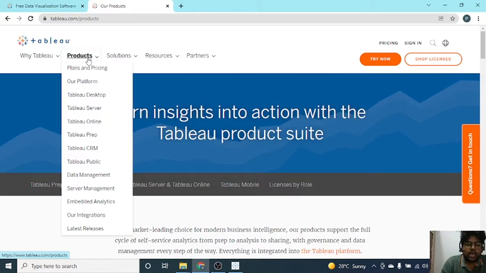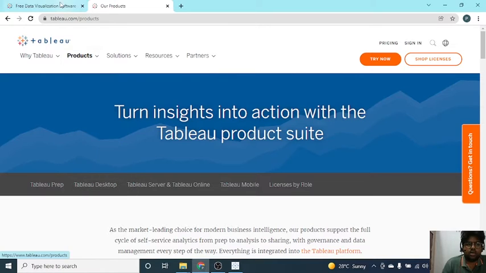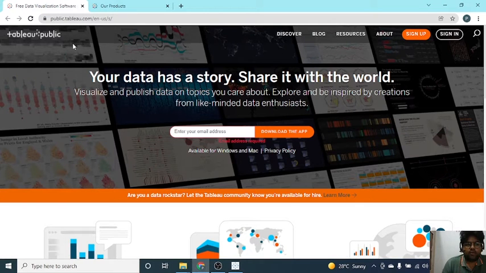So as you see here, Tableau has a suite of products ranging from Tableau Prep, which is an ETL tool for data engineering, Tableau Desktop, a development tool for building interactive dashboards, Tableau Server, a hosting platform to host large, reliable real-time dashboards. For our discussion today, we will focus on Tableau Public, which is a free version and has most of the features that are available in Tableau Desktop. In order to download Tableau Public, we have to open public.tableau.com and enter the email address to download the app.